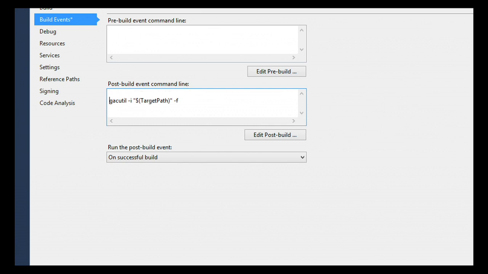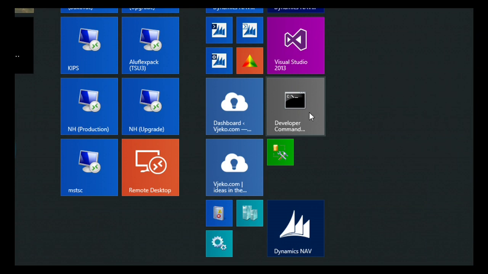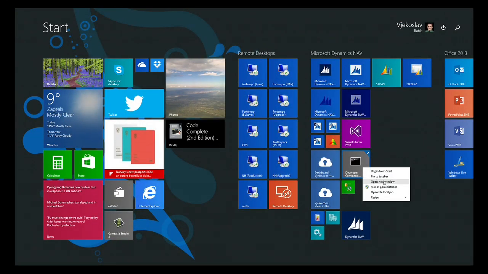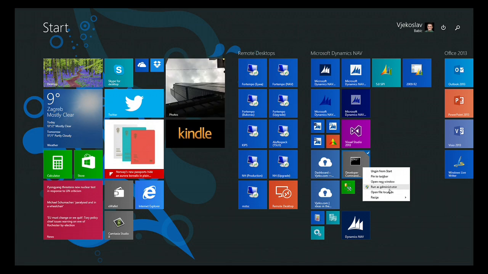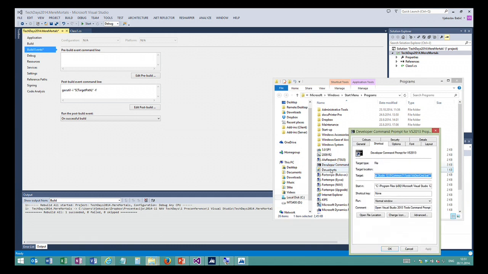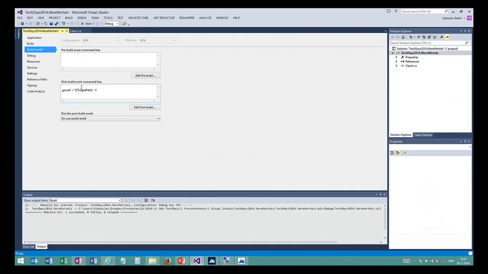I cannot just call that yet. Before I can call that, I have to do at least one thing. First, I need to reference the path of this gacutil. The easiest way to reference the path to gacutil is essentially to just take this shortcut. So I'm opening the file location, then right-clicking here, properties, and then taking this target box and just pasting it in here.